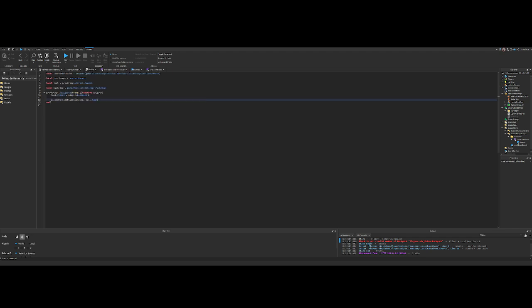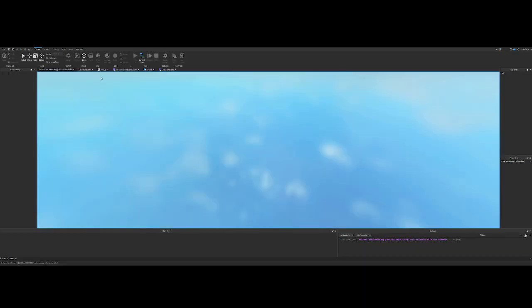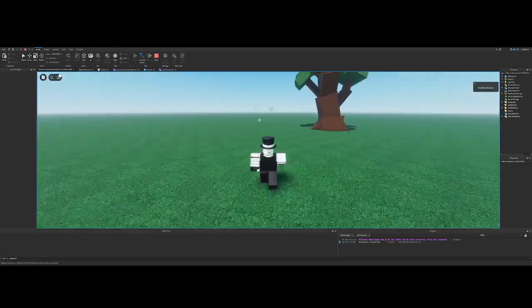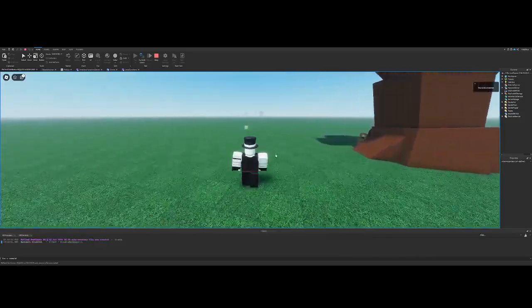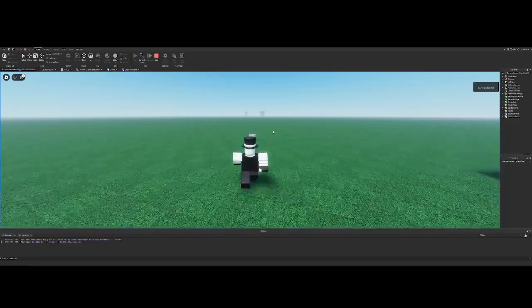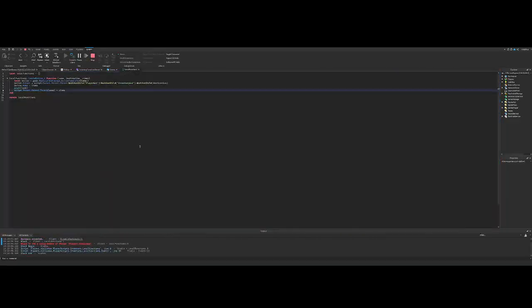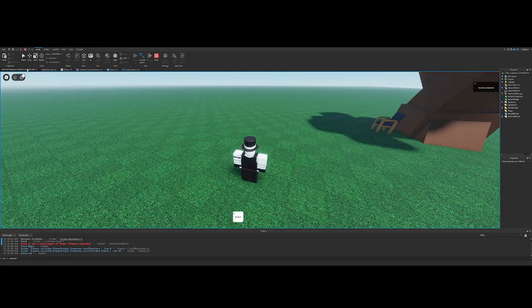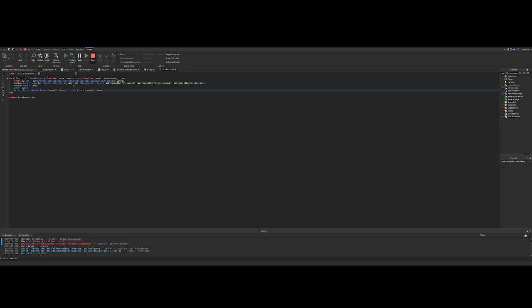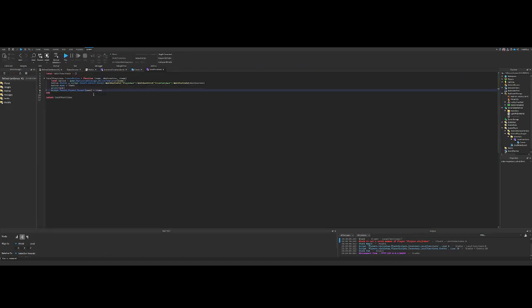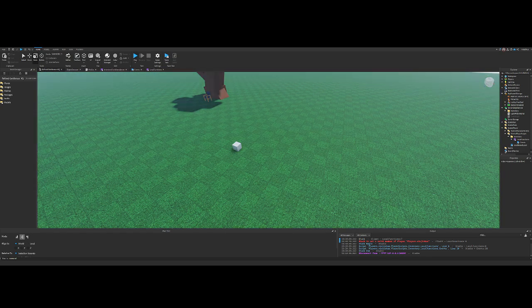Is it in pickup? Yes. So we're going to do into player. What this is going to do, hopefully, is see if there's an issue somewhere along the line, but it still won't work. So I don't know what I'm going to do.